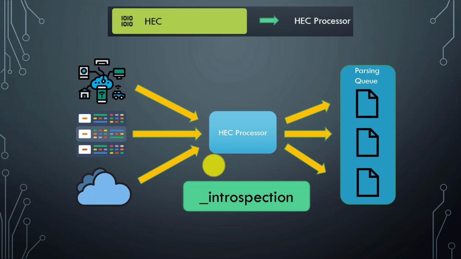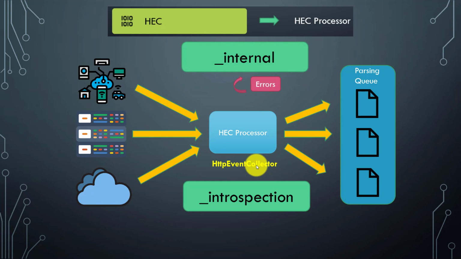Okay, and the component name is HTTP event collector, as we are seeing over here. And the error logs, as I said, are also written in the internal index, Splunkd source type logs, and over there the component name is HTTP input data handler. So as we are seeing, it does not directly write to the Splunk logs, only the error part goes to Splunk, and most of it is written to the introspection index over here.